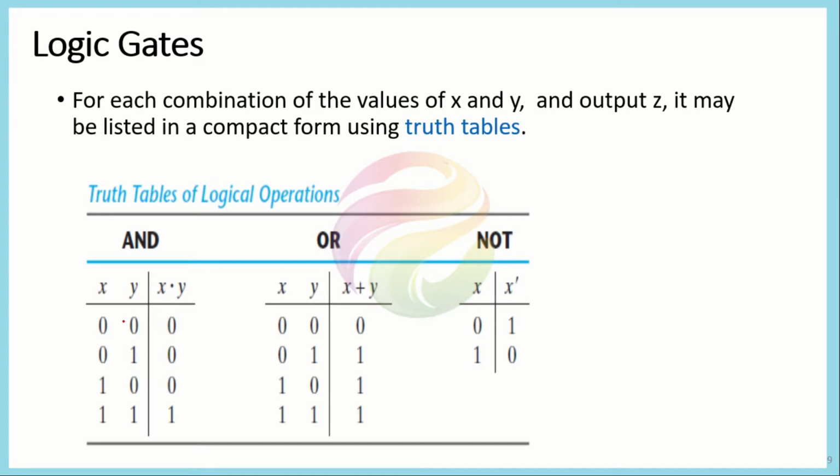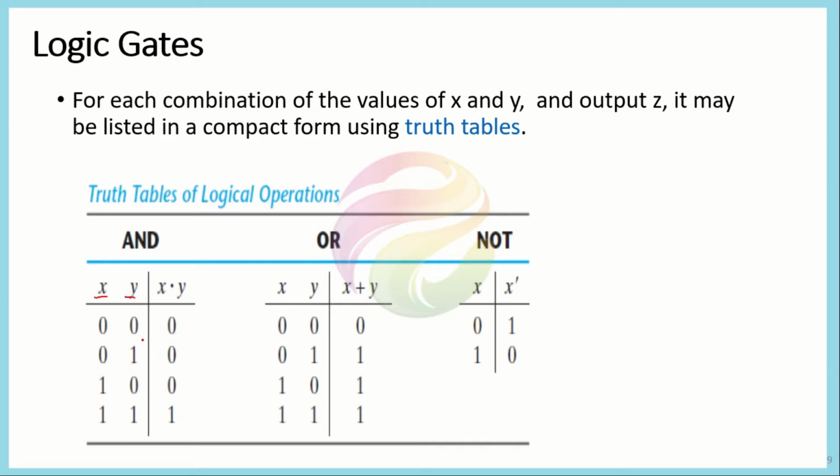What we discussed in the last slide, we can explain it in the form of a truth table. The truth table is listed here in this way. In a truth table, we first list all the inputs and define all the possible combinations among the inputs. Say we have two inputs here, x and y. Both of them are 1 bit here. So if we form the combinations of them, we will have 4 combinations.